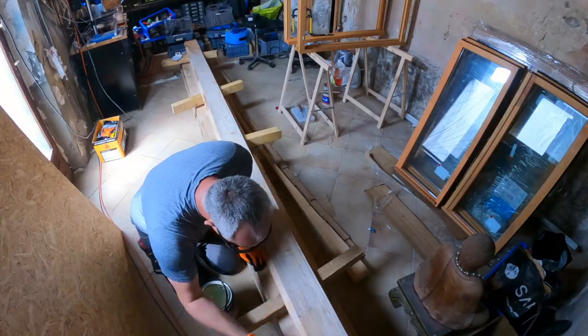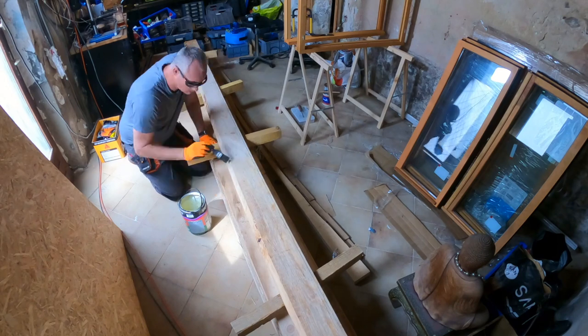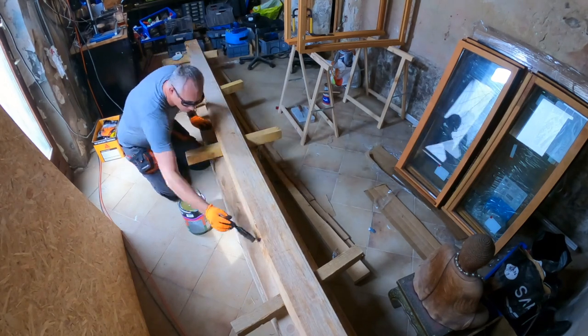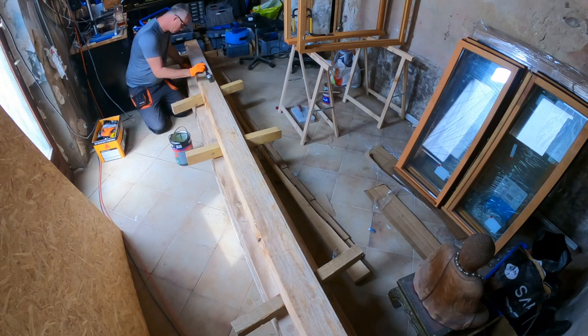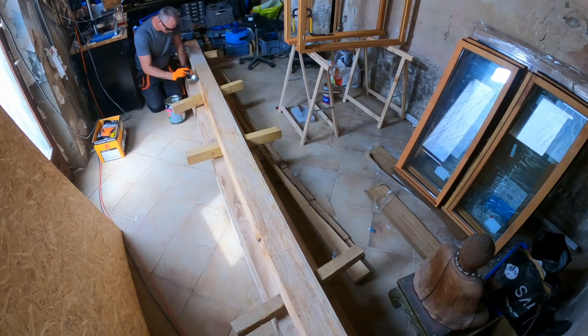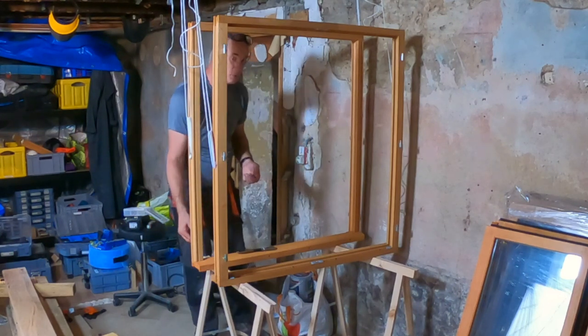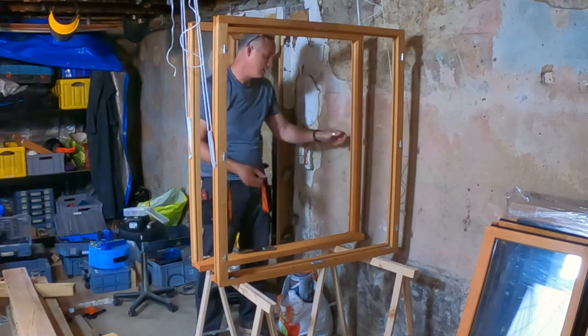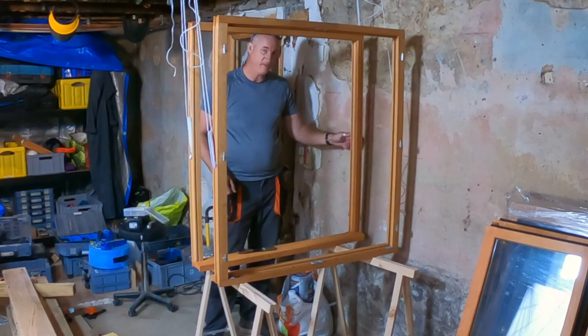At the same time, I am working on some wood, some fascia boards for under the roof, where the rain gutter is going to sit on the outside. It's being treated at the moment with a fungicide, pesticide kind of treatment. It's transparent, it's really thin. I applied two coats on each side of the wood, and this board is going to be painted in the colors of the house. All the wood that I've installed in the roof has also been treated with a fungicide.